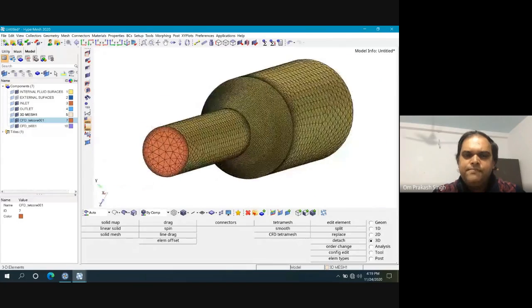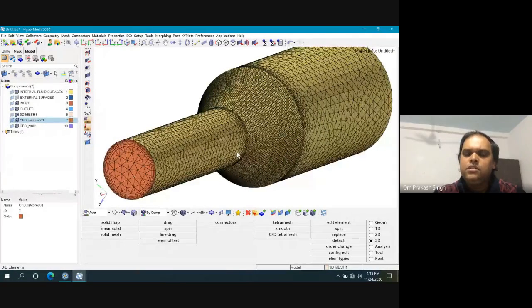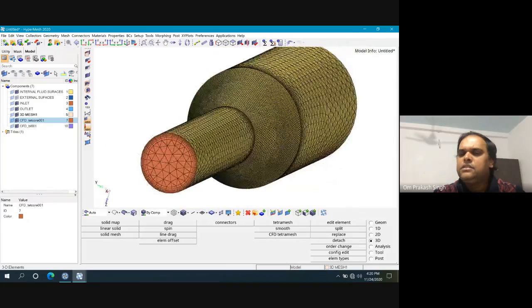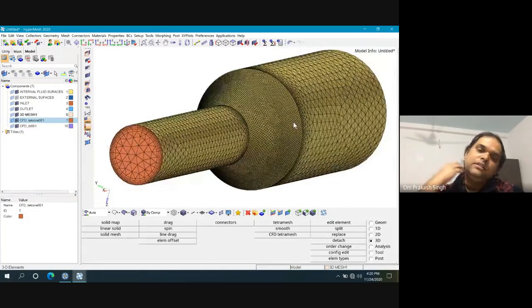Okay, and just in case you are not satisfied with your mesh, you can first do a simple run and see what boundary layer is developed there, and depending upon the other flow and physics conditions, in the second run you can actually optimize your mesh. Of course, there is also mesh quality, which I'll discuss in the next session.